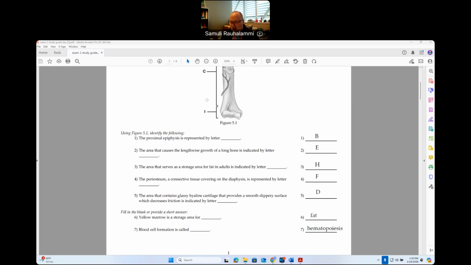I think that we already touched on the fact that yellow bone marrow was storage for fat, so adipose tissue within the medullary cavity. And remember formation of blood cells, especially in younger individuals here. And that process is known as hematopoiesis. The term poiesis refers to making of, and hemato to the blood cells in general.